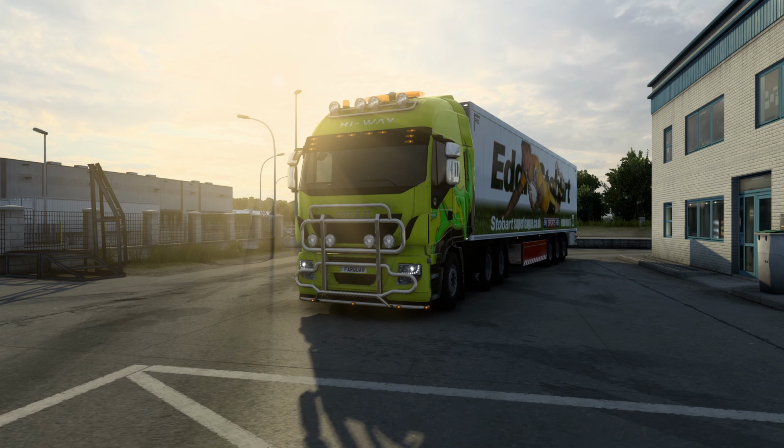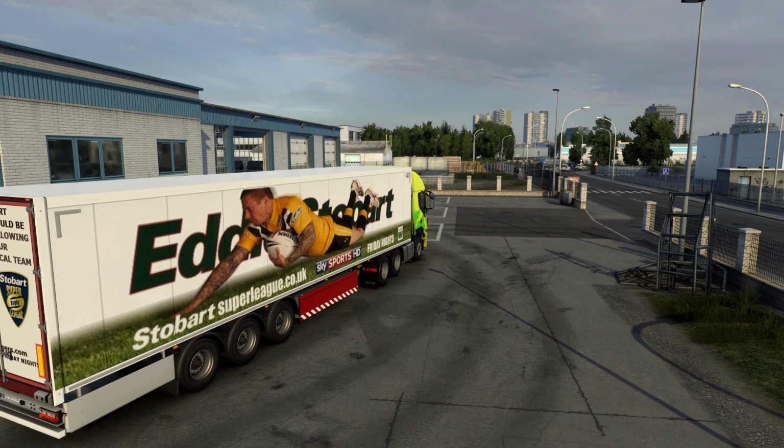And today we have the delights of having a brand new skin, one that has been gifted to us by a community member, a member of our Discord, and that's Mad Max. Mad Max has put out skins before publicly, I believe. He hasn't done it for a while, but has been tinkering and toying with it again, and was kind enough to share with us one of his latest designs, and I think it's a nice Eddie Stobart Super League Castleford skin here.